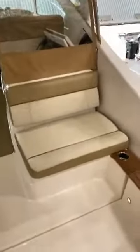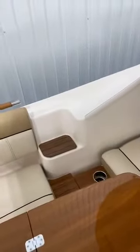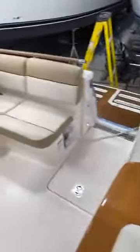We have a two-tone cockpit seating upholstery with teak accents on the port and starboard sides. Easy access — by folding the table over, you get easy access to go up forward where there are great hand supports all the way to the bow. So it's very easily accessible and very nicely appointed cockpit area.